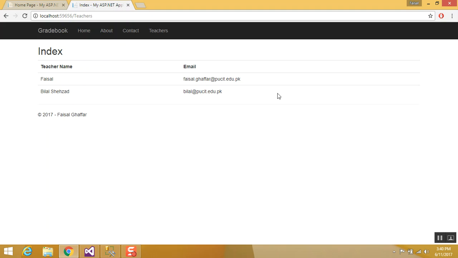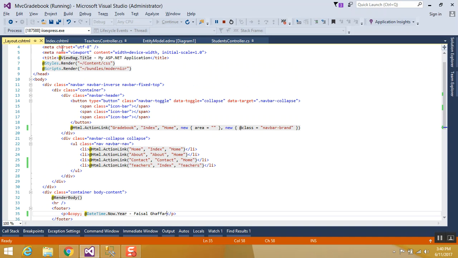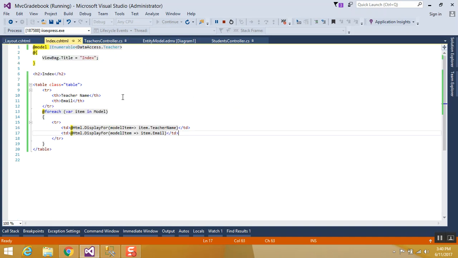So let's add options here to edit, details and delete this teacher.